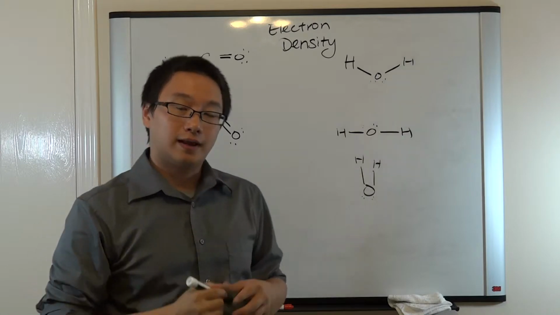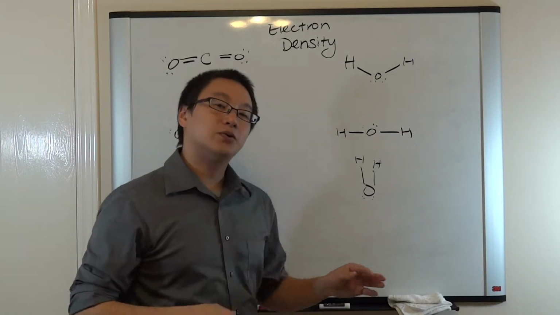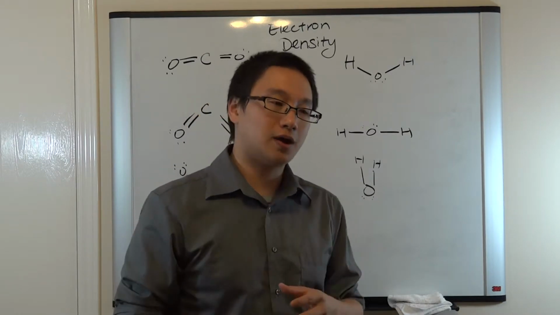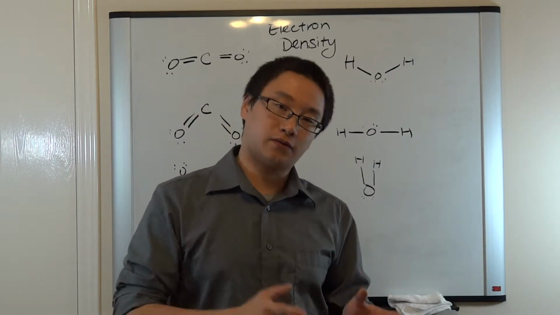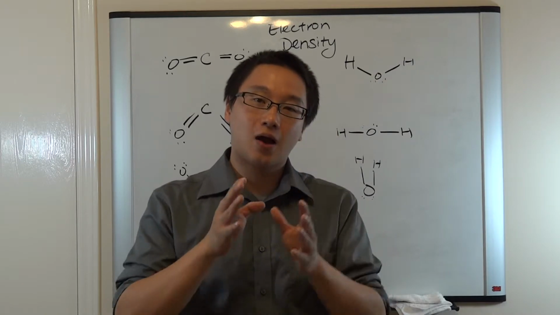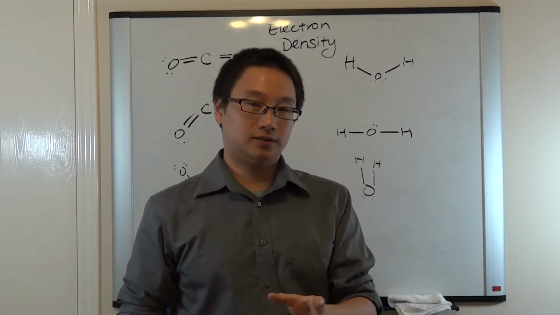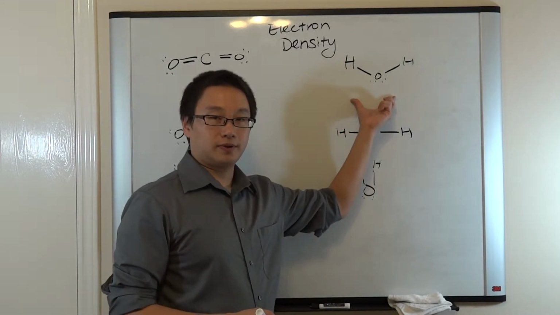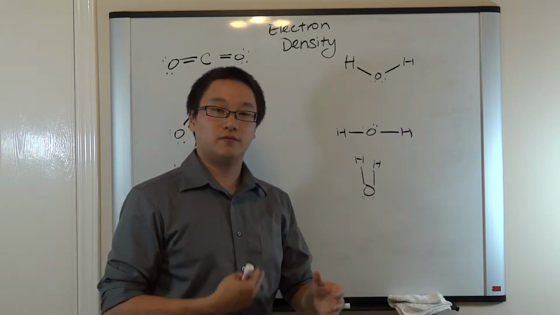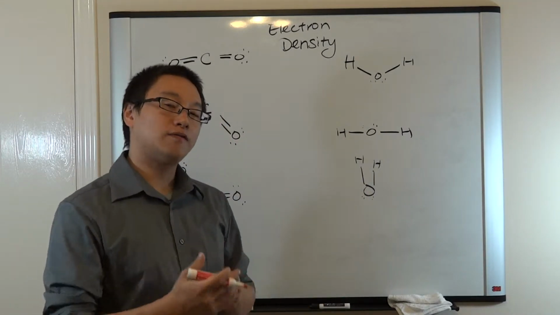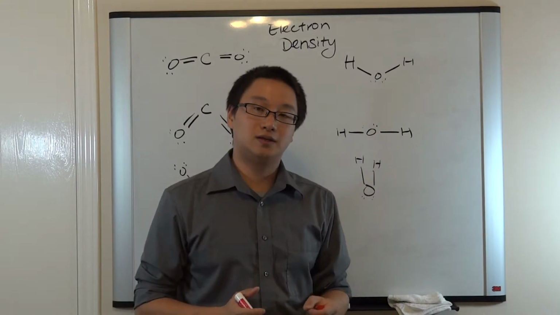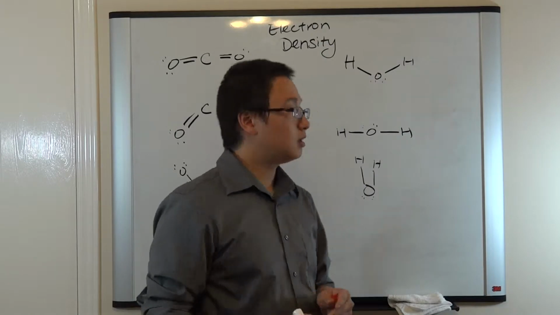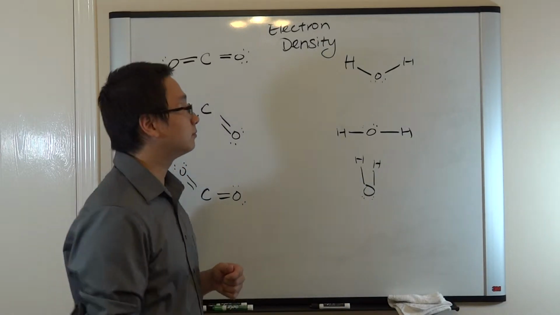Before I tell you the definition of electron density, I would like to introduce how to count electron density first, and then you will see how you get the idea of electron density. So let's start. This is the correct drawing of the Lewis dot structure of water. We only focus on the electron densities around the central atom, because that's how we determine the shape of a molecule. So now, let's do the counting.